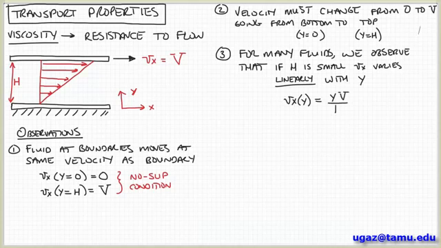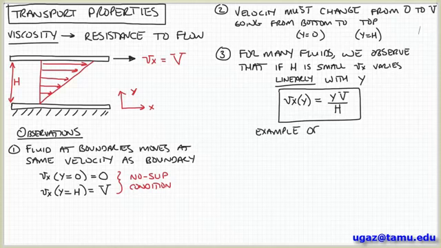And we can write an equation for this. If the velocity at the top plate is V at y equals h, and the velocity is 0 at y equals 0, then the equation for this velocity profile, v_x of y, is y V over h. And you can see this satisfies the boundary conditions. At y equals 0, the velocity is 0, and at y equals h, these h's cancel, so the velocity is V. So this equation expresses a linear variation in velocity, a linear increase as we go from the bottom plate to the top plate.